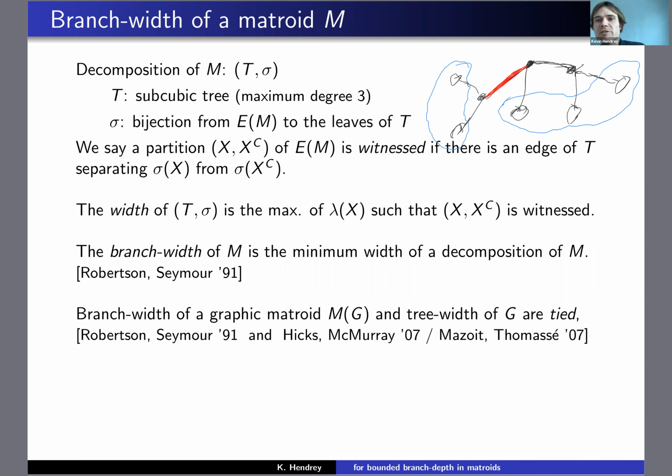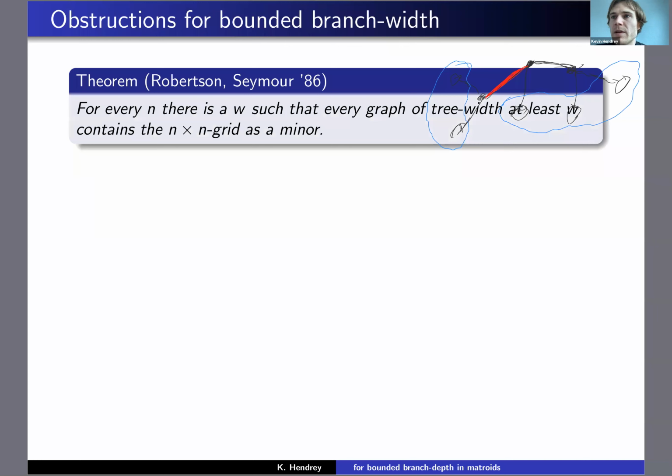So in this sense, it's a nice generalization of tree width to matroids. Okay, so let me just erase that picture quickly. Cool. All right, so a well-known theorem of Robertson and Seymour: if a graph has large tree width, then it must contain an n by n grid as a minor.